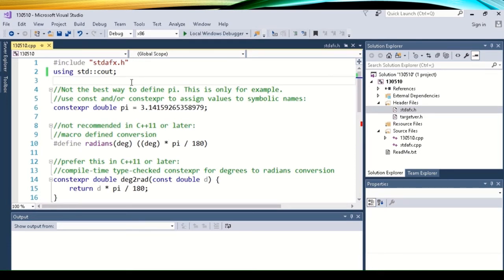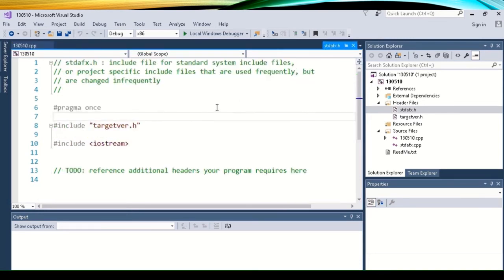Now, when you should still use defines, most often you'll see them as include guards. So this is something that you will see quite often. Now, in this case, I'm using Microsoft Visual Studio, and it uses as an include guard the pragma preprocessor directive.